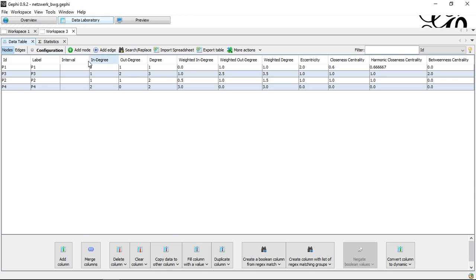On the other hand, for P3 and P2, I have a closeness of one, meaning I can reach any other node starting at P3 or P2 and I can directly reach any other node.